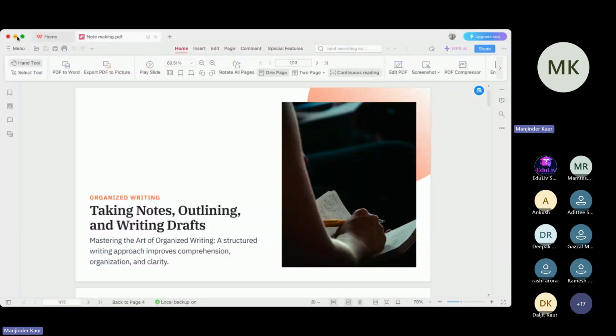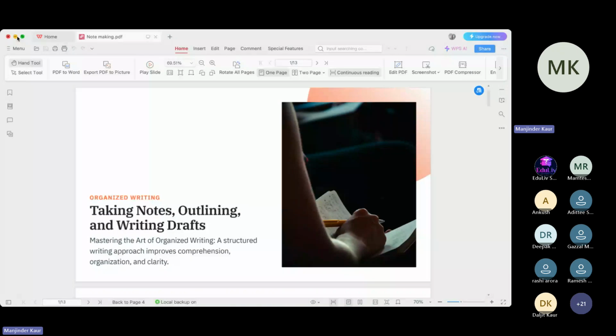Now, a step forward, after we have learned about the effective reading techniques, today we would be focusing on making notes from the content which we have read. So today's lecture is taking notes, and it is part of the Unit 2 syllabus.